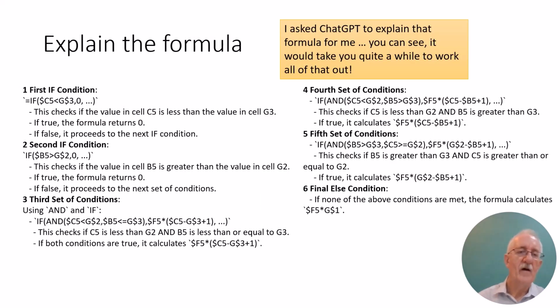But to help with that, what I did was I asked ChatGPT, which is very good at this sort of thing, to explain the formula, and you can see. However, it would take you quite a while to work all of that out, and for you or I or anyone to come up with that formula from scratch, again, it would take quite a while. Study this slide and see if it helps. If you've never done anything like this before, does it help? If you have done something before, can you improve on it?